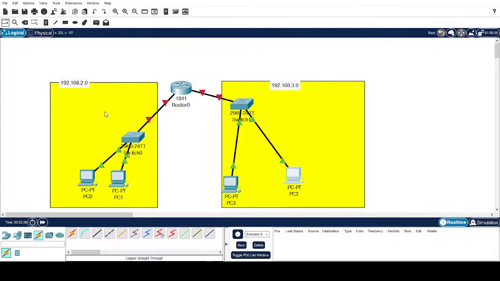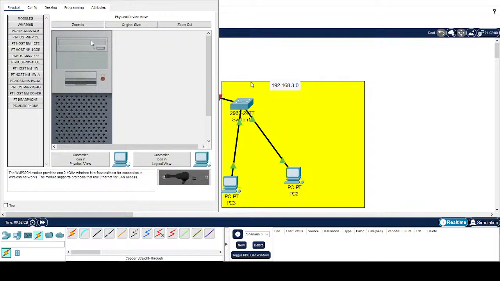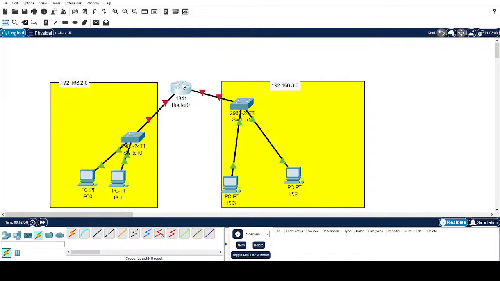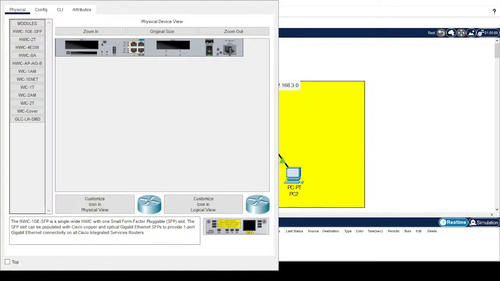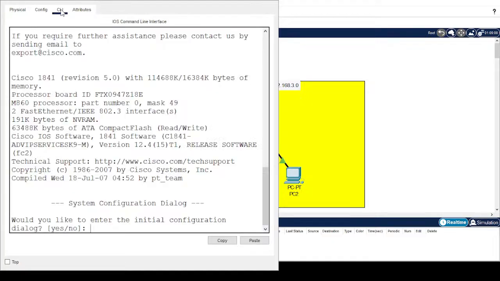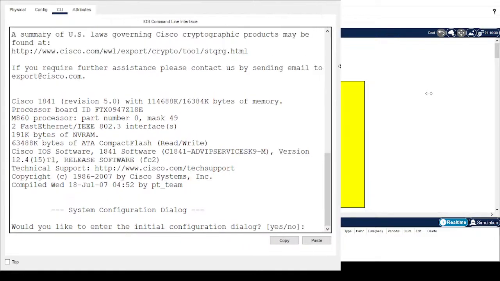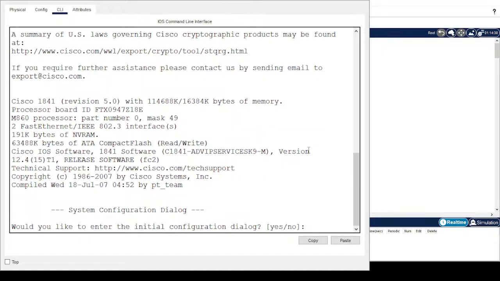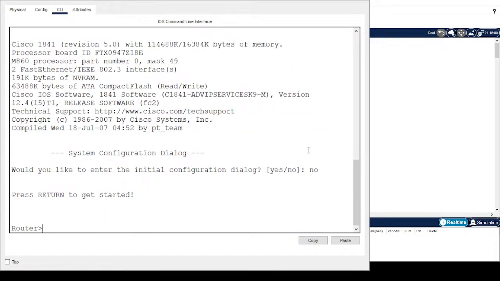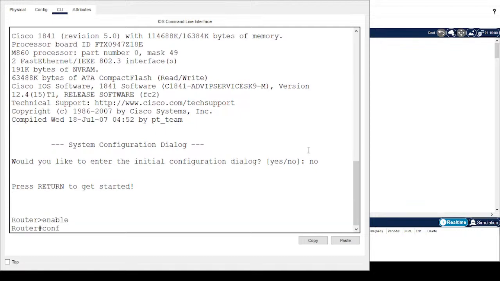So next step is let's configure the PCs with the IP addresses. Well, let's begin with the router first. So always please remember that when the router asks you to begin auto configuring, first thing you say is no. Then we get to our privileged exec, global configuration mode, configure terminal.